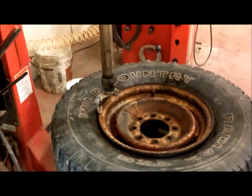Now it's time to seat the bead on the tire. Use the air shot without a valve core in. Place it on the rim. And you give it a shot of air from the bottom and top.